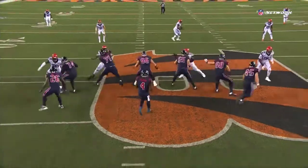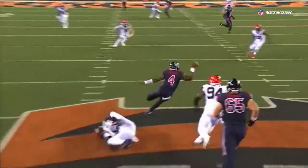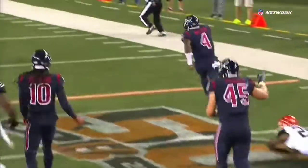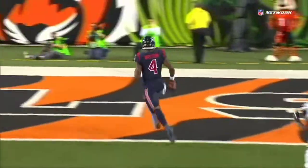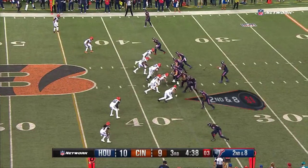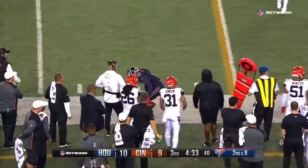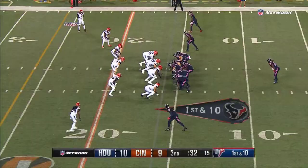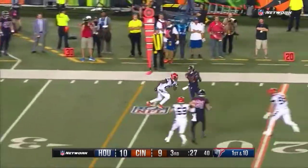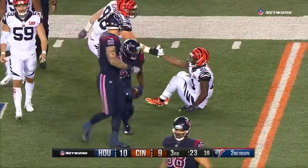He just takes off, the defense drops deep, the offensive line does a nice job with protection. Look at this — Jay Prosch the fullback out there blocking for him. Great stories out of that terrific program and the Watson family as a whole. Pass complete to his fellow Clemson Tiger DeAndre Hopkins, who stretched it out. A rookie running back faked it to Foreman, Watson throws complete.